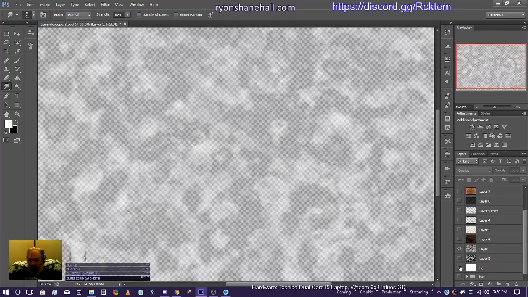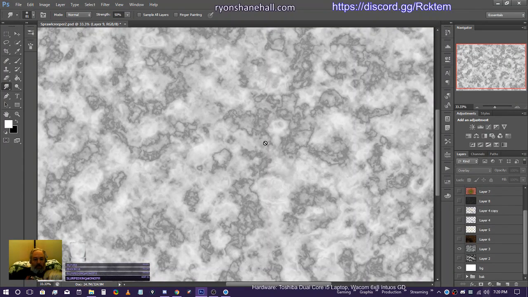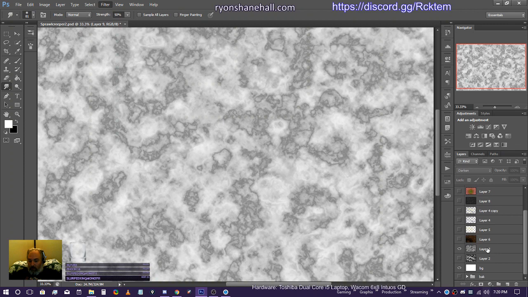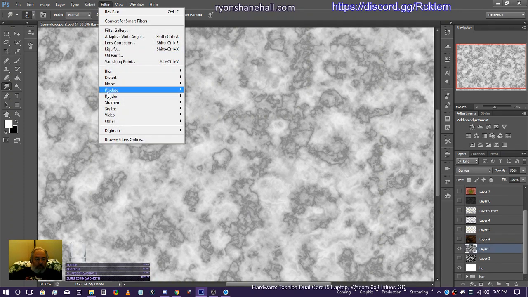Let's turn these off too. Maybe add the background so you can see it a little bit. Yeah, that's what this is. It's kind of a plasma texture that is created through your filter setting. You come down here to render, and you go over to difference clouds. But since I'm not on that layer, it's not going to show me. Here, hold on a second. Filter, render, clouds, and difference clouds.